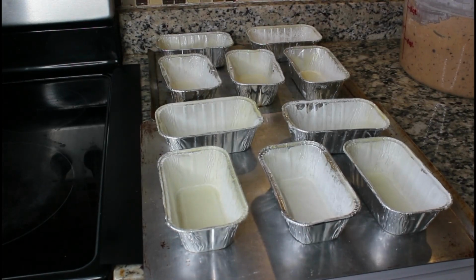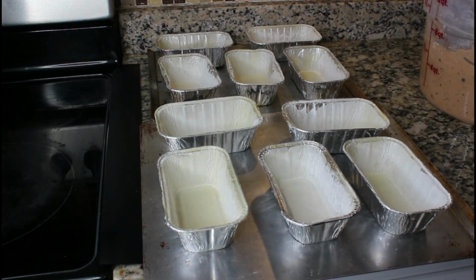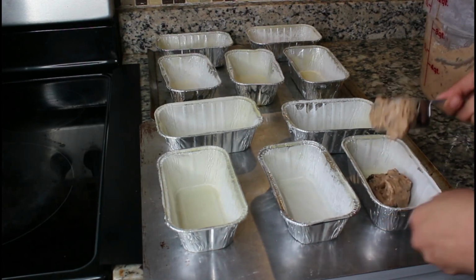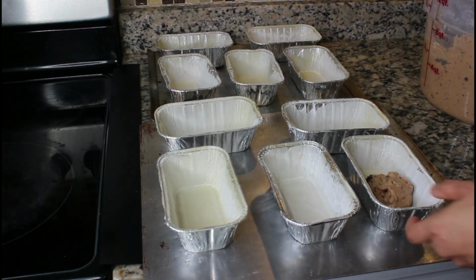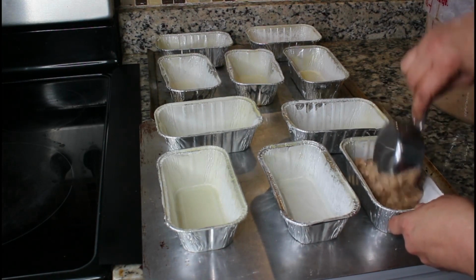So with these smaller pans, what I do is I put them on these baking sheets, and that way they don't tip over. See, my oven is already warm and I'm still trying to fill up my pans. I'm going to go ahead and fill them like 3/4 of the way.